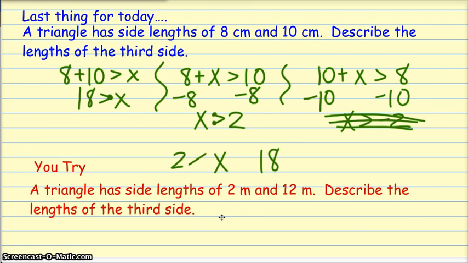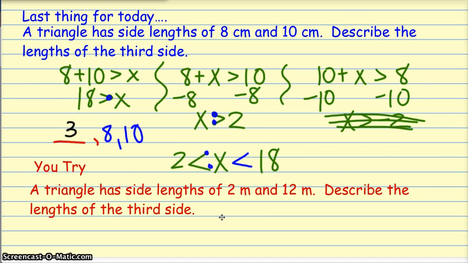So that it is larger than 2. Notice the open end is going to the x. And it has to be smaller than 18. So you could have a side length or a triangle that consisted of, well, it can't be equal to, so 2.3, 8, and 10, that would fit. You could have anything there, let's see, 3.